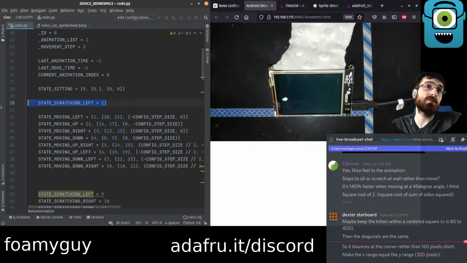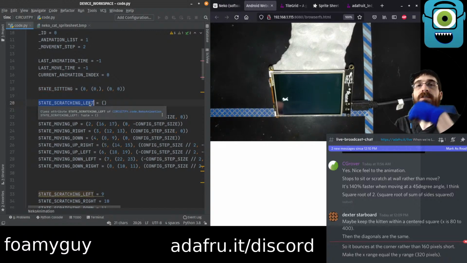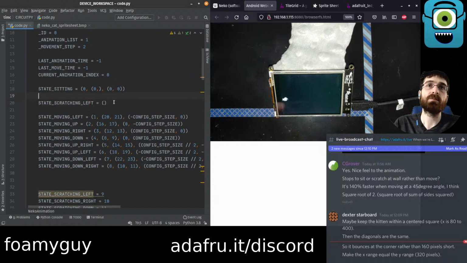But for this, we're stationary. We're not going to be moving. I mean, we'll be animating, but not moving. So with one like this, we need to have some logic that says run this animation for either X amount of seconds or X amount of iterations through the animation sprites, and then change to a new state after that. We'll worry about that here in a minute.